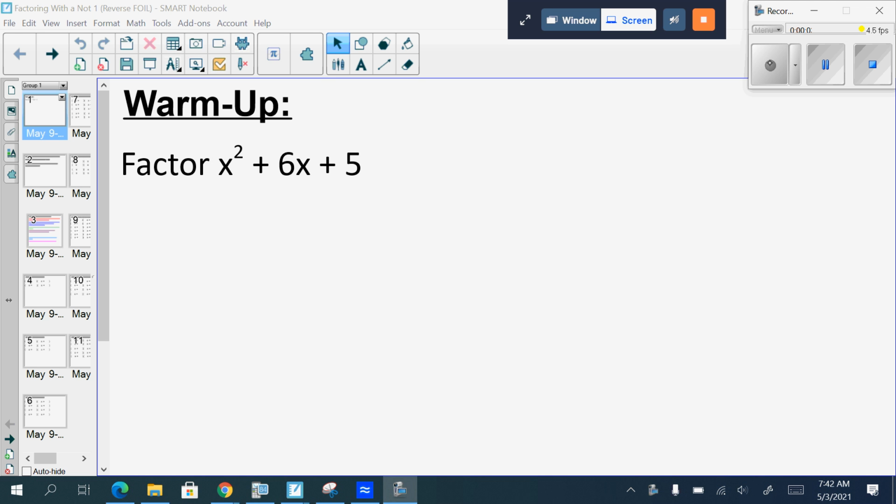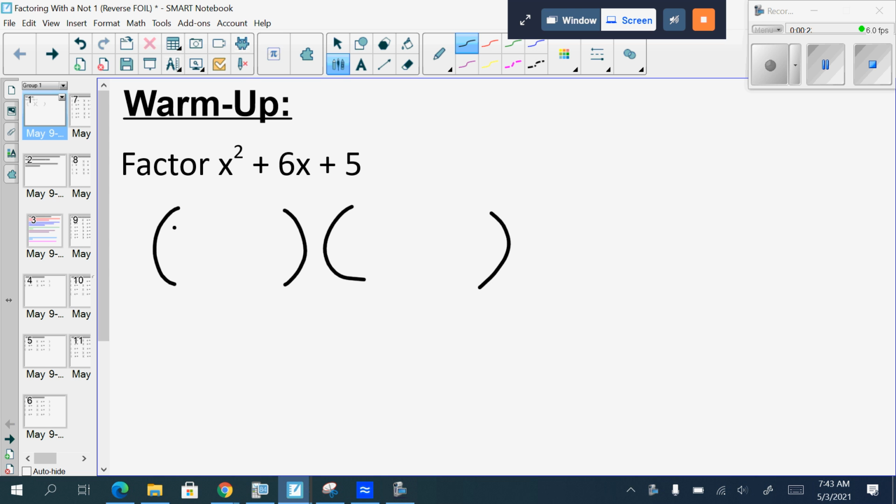Okay, so hopefully you're very comfortable with this type of problem by now. We spent a lot of time practicing these last week. So ask yourself first, is there a common factor among all the terms that you can factor out? And there's not, other than one. So that means we're going to be reverse FOILing here. So you're setting it up like this, right?